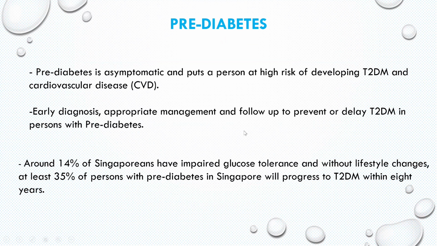Thank you. So pre-diabetes again is very common. We see in our routine clinical practice a fasting glucose between 6 to 7. There are certain guidelines on how we should deal with this type of people, and certain lifestyle measures can help them delay or prevent the onset of diabetes in such individuals. So this is our local guidelines.